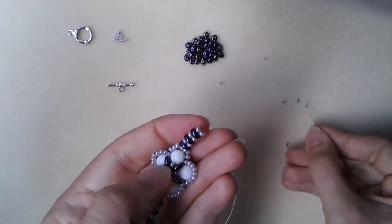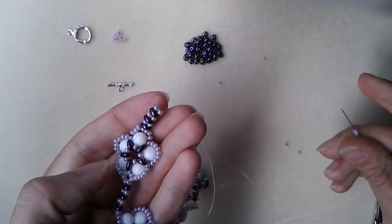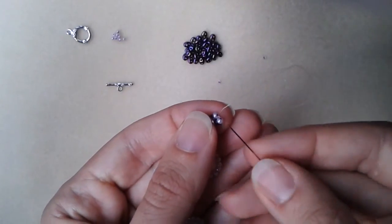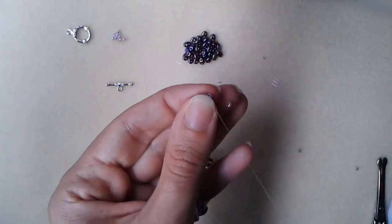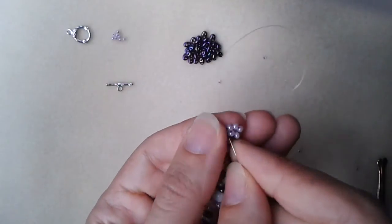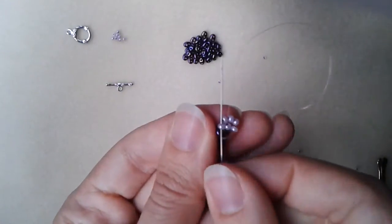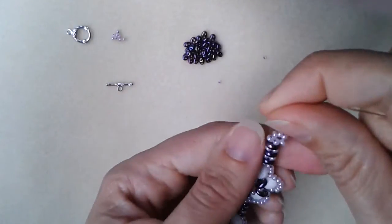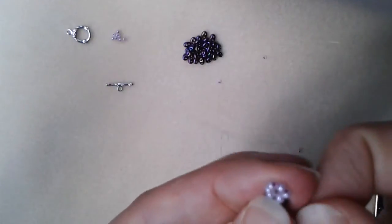Like that. And now I'm going to take 4 more seed beads, and here is where I will add my clasp. So I'm going out of here, and I will go through this seed bead, and then I'm gonna go through the next one from upwards, like that. And then I'm gonna reinforce this several times. I went around 3 times.